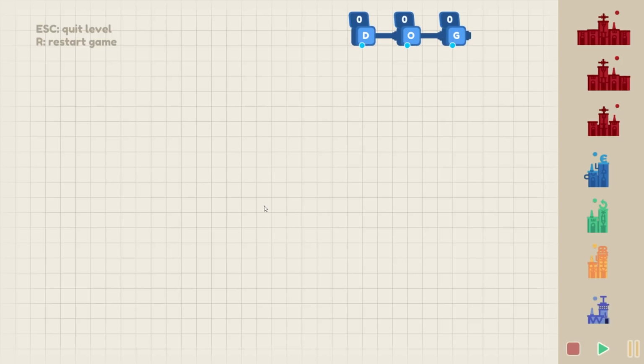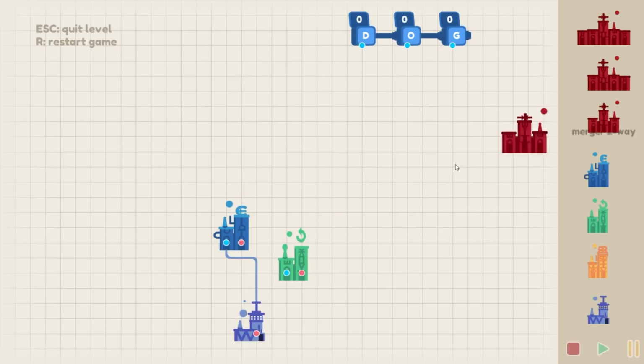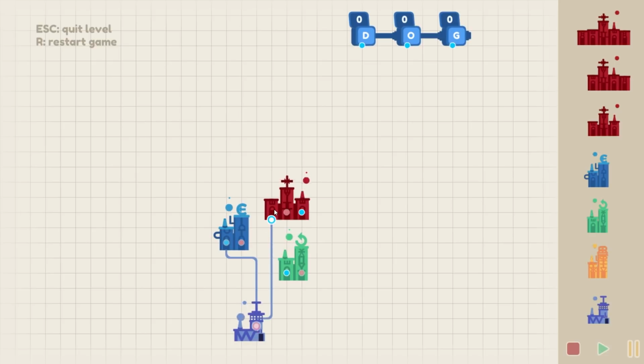Oh gosh. How do I make a G? Would that be a C plus an L? I guess it's time to find out. Okay, so let's do a bender there, plus a rotator, plus a two-way combinator. Let's see.